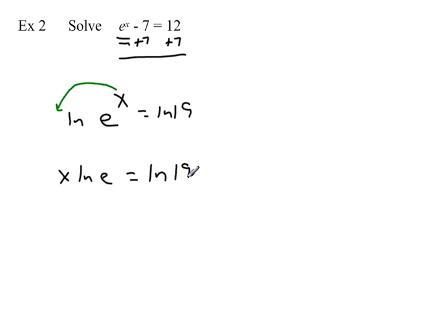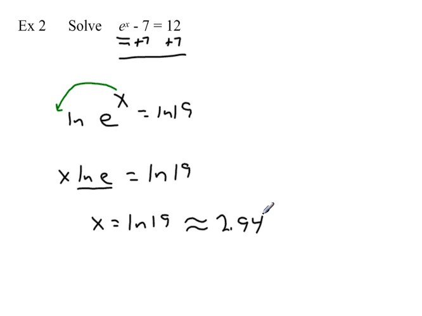So we can write this as x times the natural logarithm of e equals the natural logarithm of 19. Now what I'd like you to do at this point is to just type this quantity in your calculator, natural log of e. If you do that, you get a value of 1. So this is like saying x times 1 equals natural log of 19. Well, x times 1 doesn't affect the equation at all, so I'm just going to say x equals the natural log of 19, which as a decimal is around 2.94 or so.